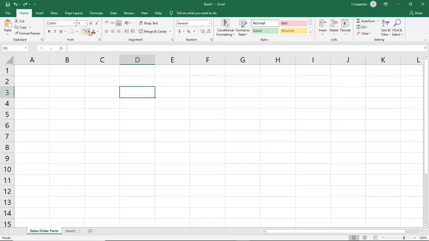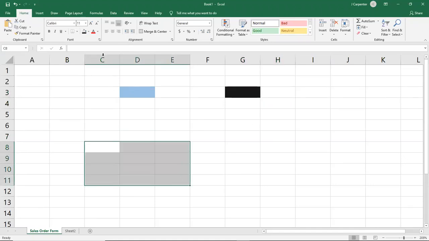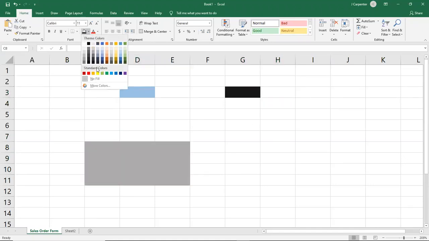If I hit the drop-down menu though, I can select a whole bunch of different colors. Maybe I want that cell to be puke green. Maybe I want it to be this weird tangerine orange color. Maybe I want it to be some baby blue color. So you can have that cell be baby blue. I could have this cell be just like charcoal black. I could make these cells over here lime green kinda. You get the idea.